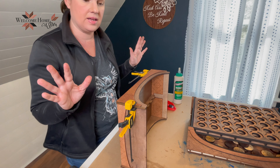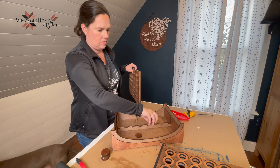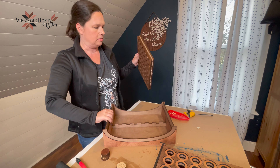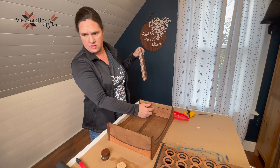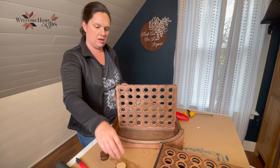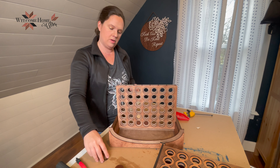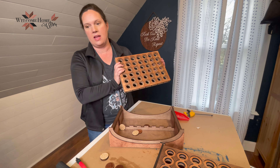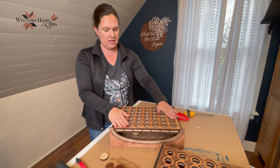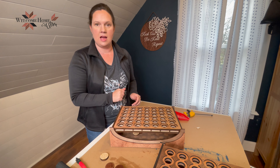Let's go ahead and let this dry and then we will put the game board together. We are all glued up. All of these notches will insert into the bottom of your game, and then these tabs on either side hold it upright. So we're just going to slide it down and you can play to your heart's desire. And then when you're done playing and someone's gotten a four in a row, we can simply just lift the board and the checkers fall out. If you want to put it away, you just lay it on its side and the lid nests inside of the box, so it gives you a flatter profile to have your box on the shelf.